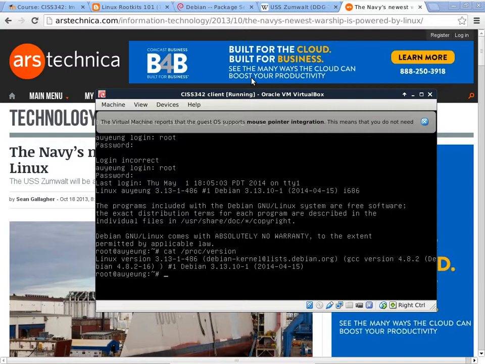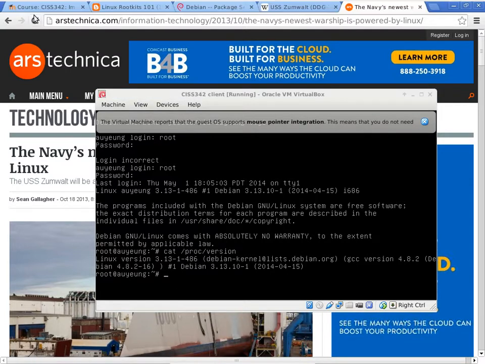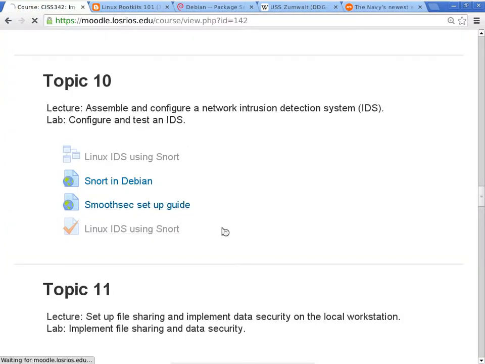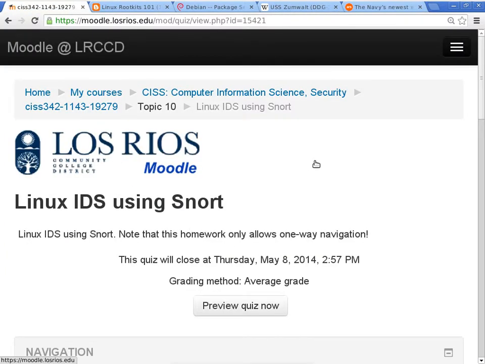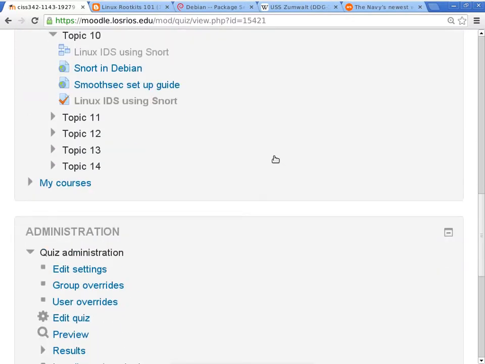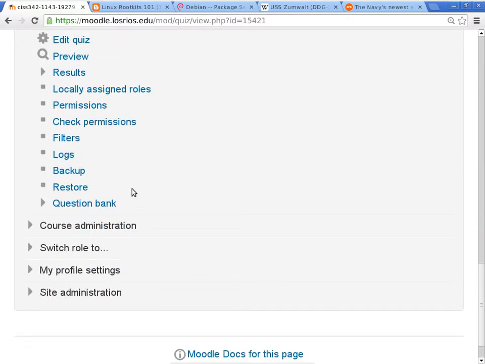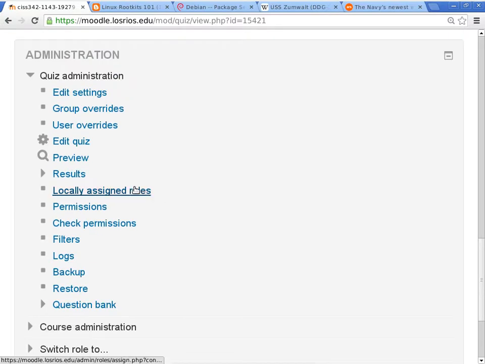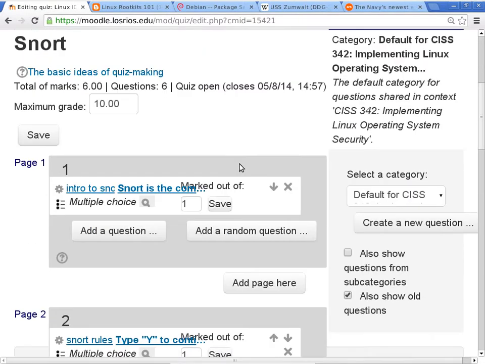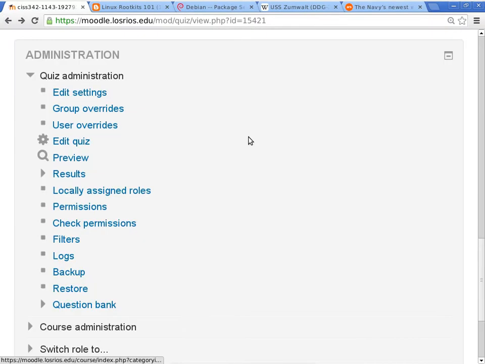All right. So let's go back to our homework assignment. I'm going to unhide the IDS homework assignment so that you guys can start to work on it as soon as you want to get started with this one. This one is only going in one direction, so you don't want to rely on the ability to go back and forth. There are only, I think, 6 questions to this one, so it's not even a heavy-duty type of homework assignment. I want to change the visibility.